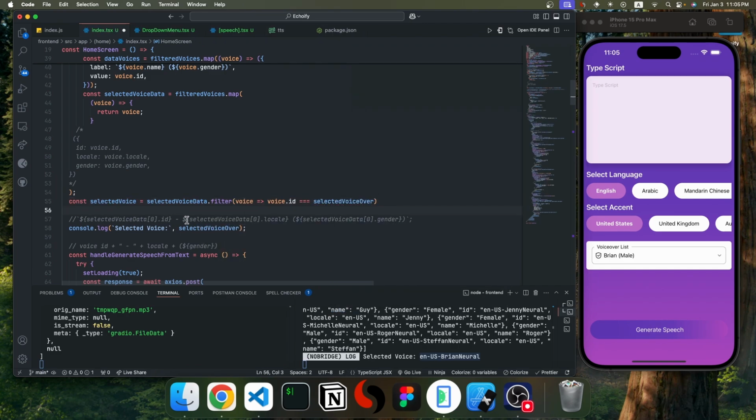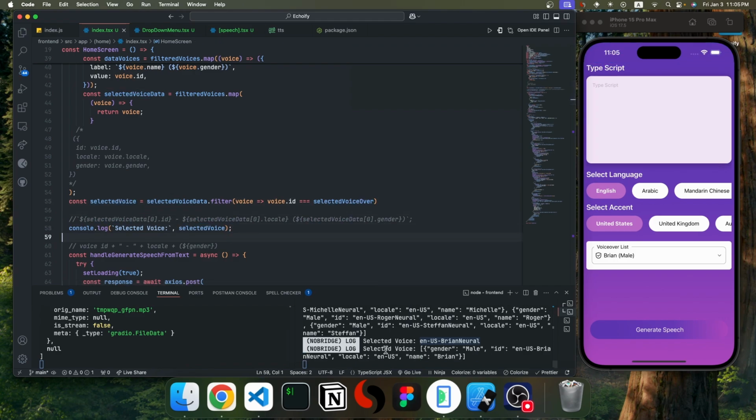Yeah, let's log that thing. Amazing. We have select device, gender, ID, and so on. So we're just selecting the voiceover from here. We are filtering it by the selected voiceover that we already selected from here. Cool, that's pretty amazing.